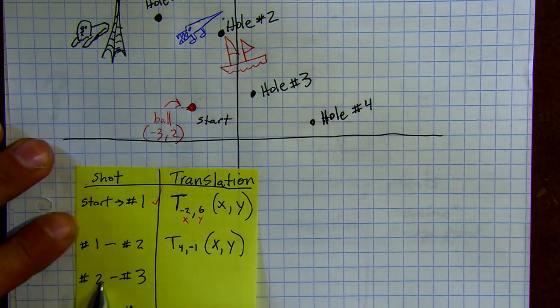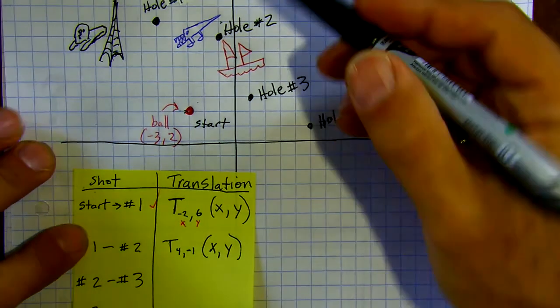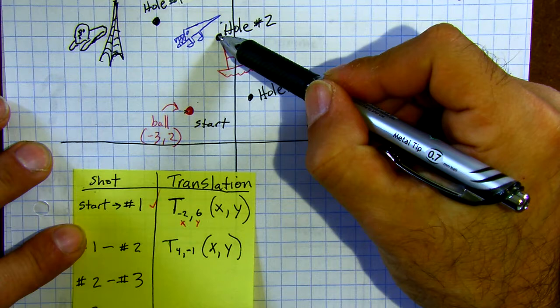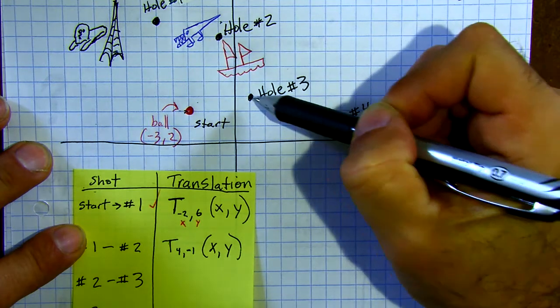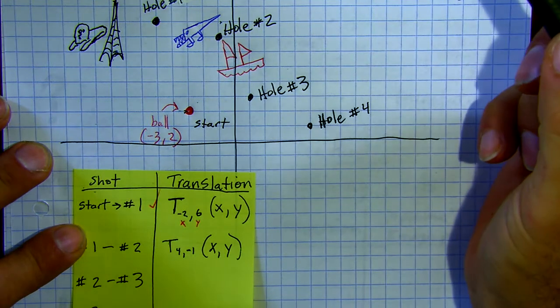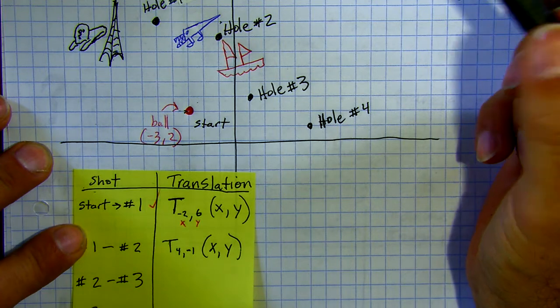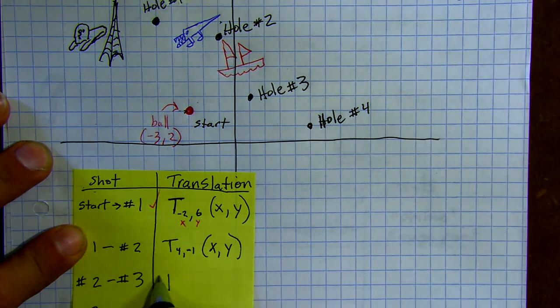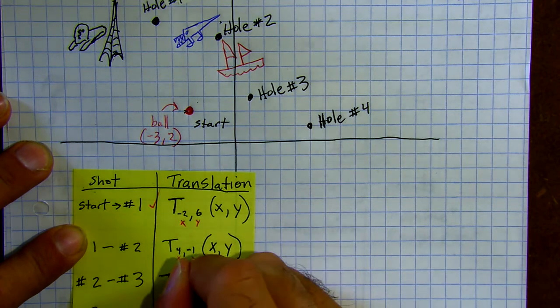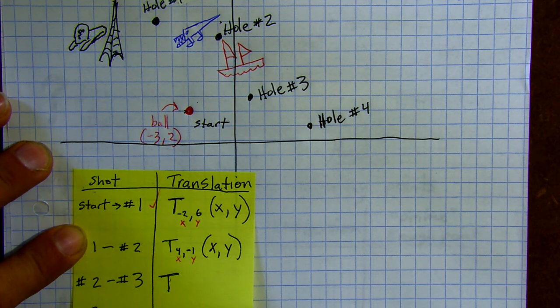Okay, let's go ahead and do it for the shot from hole number 2 to hole number 3. How are we going to go from here? Over the boat, hole in 1, hole number 3. What's that going to be? Remember, we're always going to list it this way. We're going to say T, and then it's kind of a subscript. They're smaller numbers, a little lower. It's hard to do that typing, but we're going to have the X and the Y. Remember, it's always the X and then the Y, just like a point, just alphabetically.